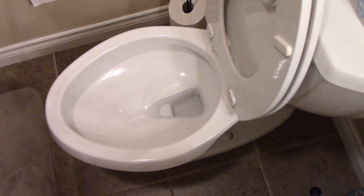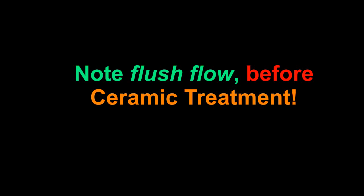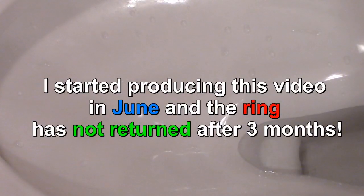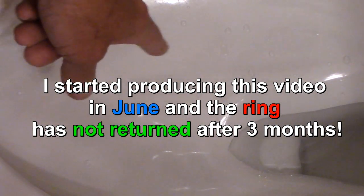Okay, 4 hours later, let's go ahead and turn the water on. Let's flush it, see what it does. Oh, look at how that water runs. I mean, unbelievable. Amazing. Flush it. Look at how that water runs. Thomas Crapper, you'd be amazed. Look at the water drops.